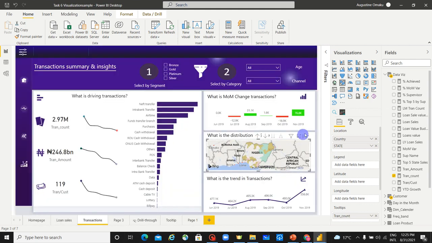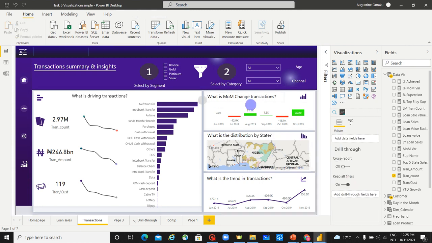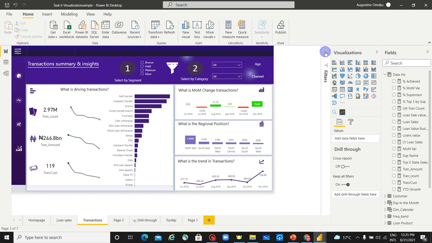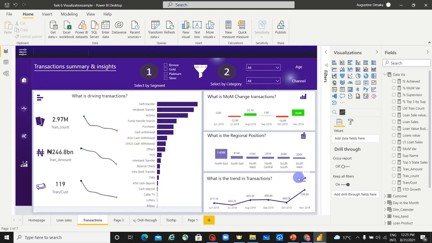Right. So now, very great. I can come back to my bar graph by just clicking here. It takes me back to the bar graph. So another thing again is this line charts that we just used to show the trend of sales. So that is all we are going to show in this visualization lesson.